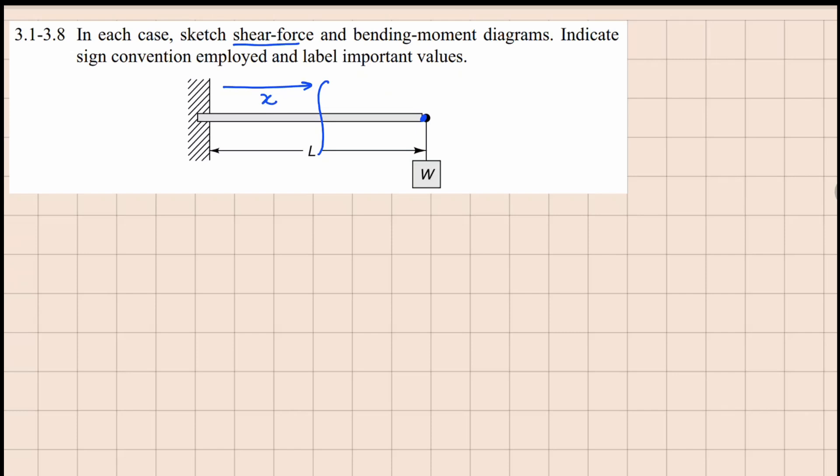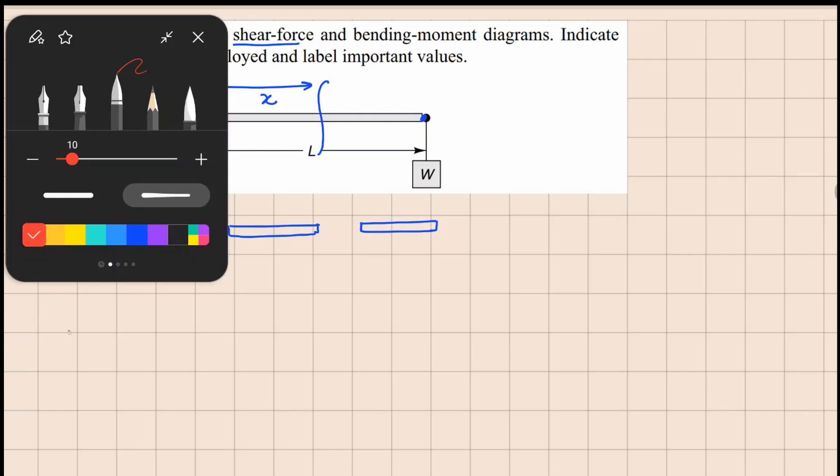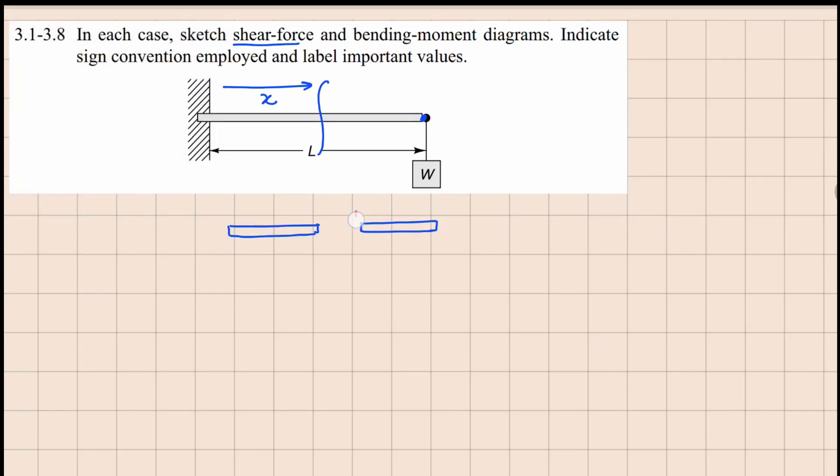Now when I make this cut, there is this positive face that opens up and there is this negative face that opens up in terms of your unknowns. So on the negative face, your shear force is going to be down. Positive face, your shear force is up. So this value is V, and MB is your moment. There is a weight W on this side.